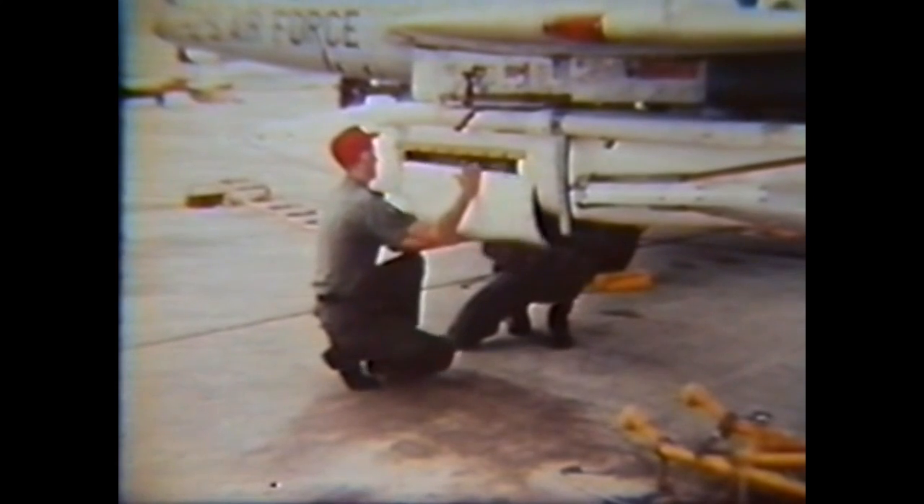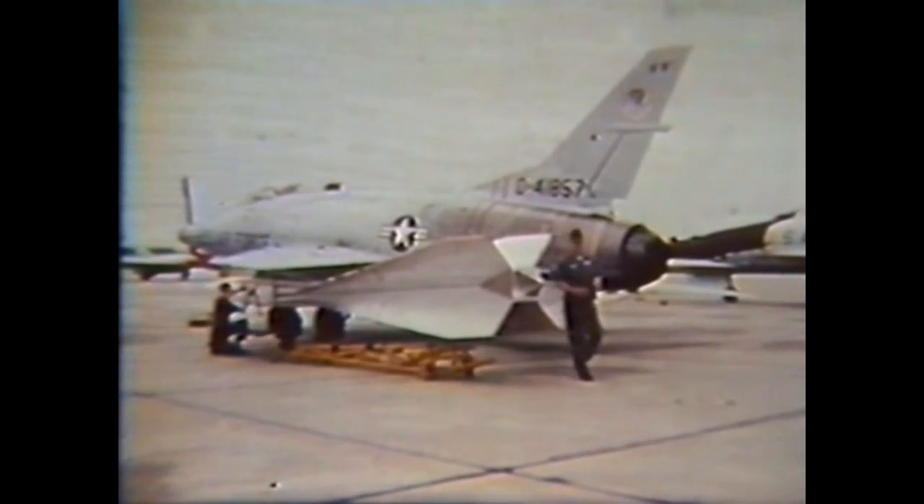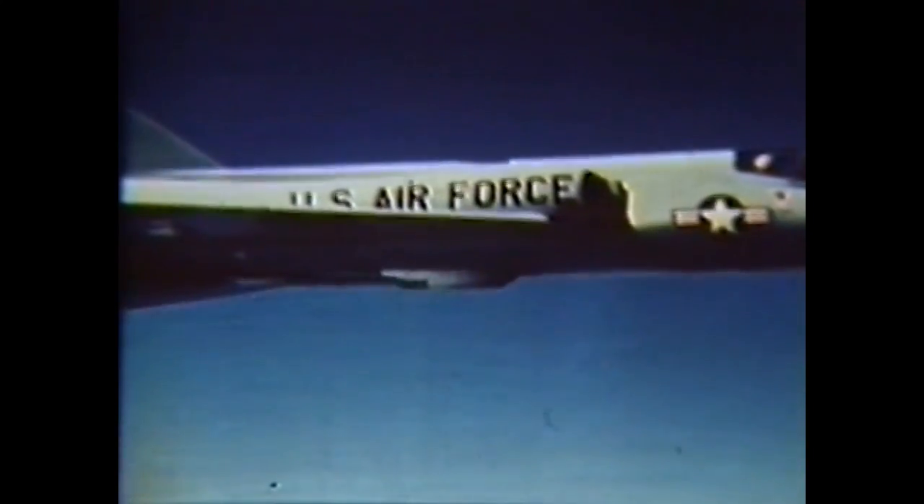First actual Air Force testing of the installation was made at the Eglin range, where the gun performed satisfactorily in preliminary tests. Flight testing began without delay; initially, firing missions were conducted against a towed target — the TDU-10B dart, a four-way assembly constructed of paper honeycomb core and covered with aluminum. A basic racetrack pattern was flown at 20,000 feet altitude and 350 knots indicated airspeed with level turns. The F-106 was positioned 1,000 to 2,000 feet behind and 1,000 to 2,000 feet above the target.